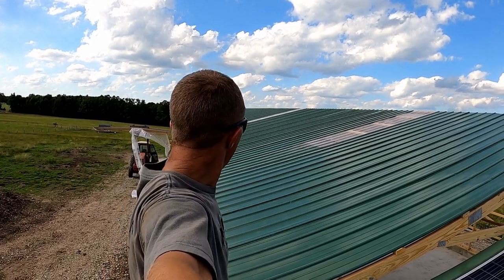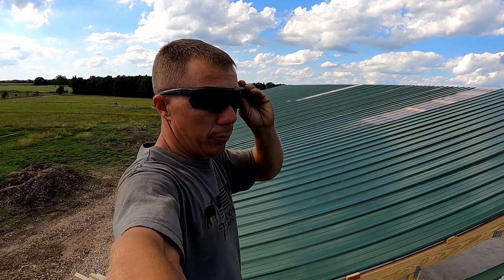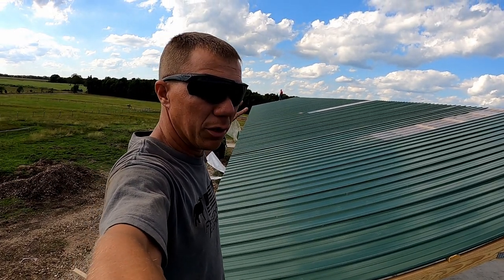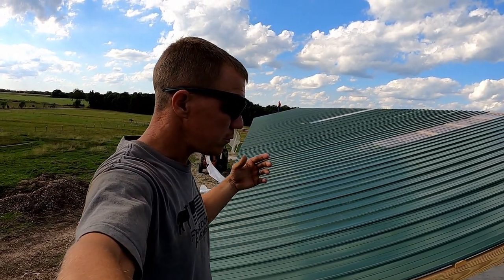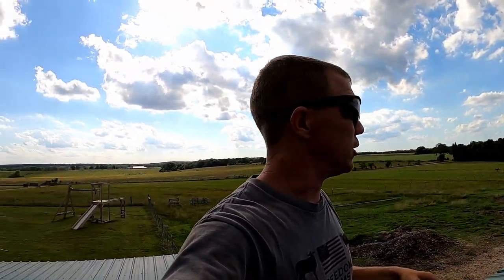Chris is putting the last couple screws in. So on the ends, we went all the way down on each purlin and put a screw, just because if the wind does kick up, we don't want it to pull any of them up. It's not likely, but it is a possibility. Just a precaution.